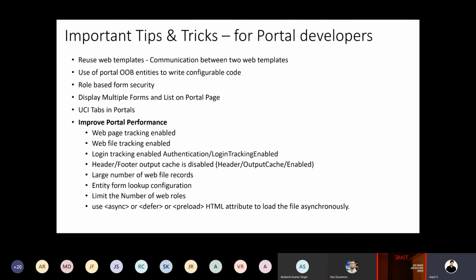If you have some configuration data, like key-value pair kind of data, because when you work in Dynamics CRM, you need to keep a lot of things in the configuration. But the portal supports an out-of-box configuration entity called site settings, where you can keep a lot of configuration data in the form of key and value pairs. So you can get the site settings inside your web template. Try to use the out-of-box entities as much as possible, just to make your code configurable.